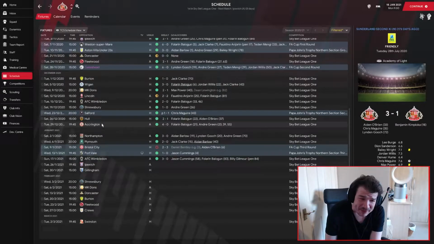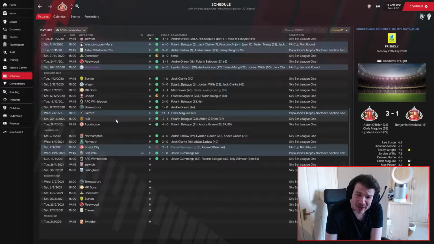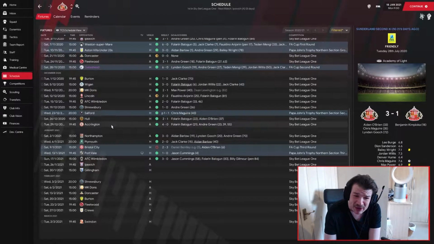So the last game we left you at was the Hull game, the 2-1 victory against Hull. Since then, our form has kind of continued. We did get beat in the FA Cup third round. I know it's only the cup competition, but I wanted a deeper run in the FA Cup. So that's a little bit of a shame, but that was to Bristol City, of course. But our form, as I say, has been really, really great all season long.